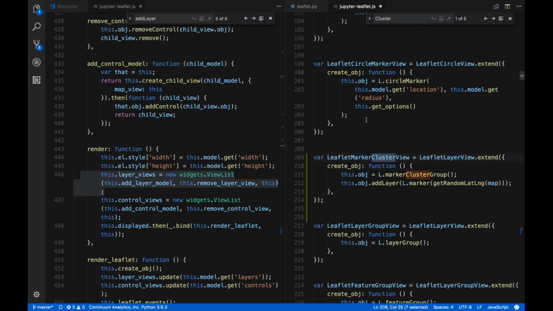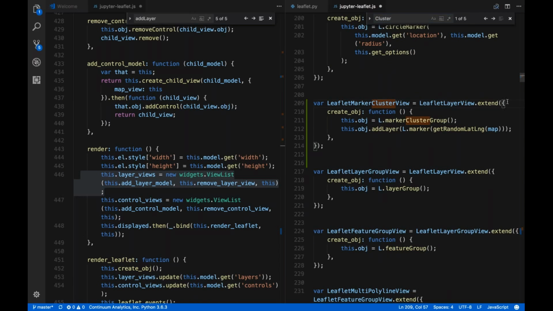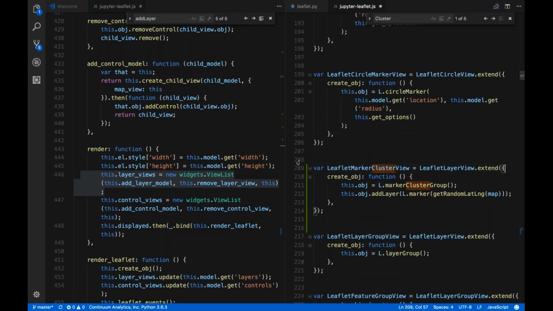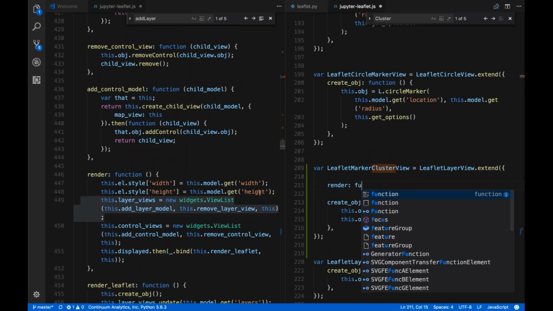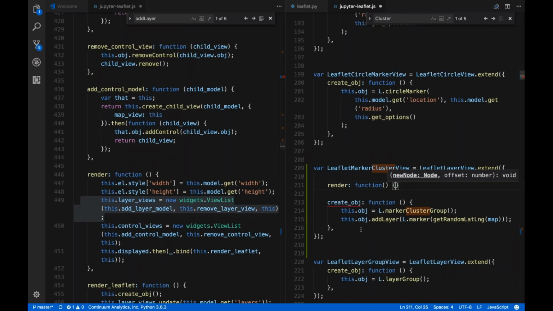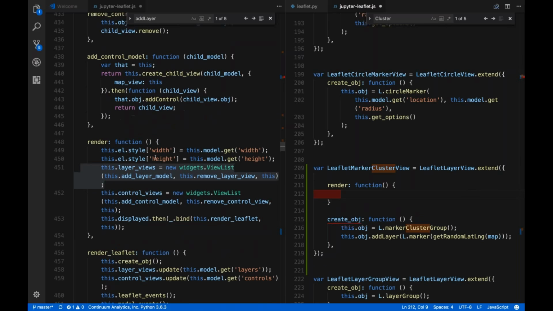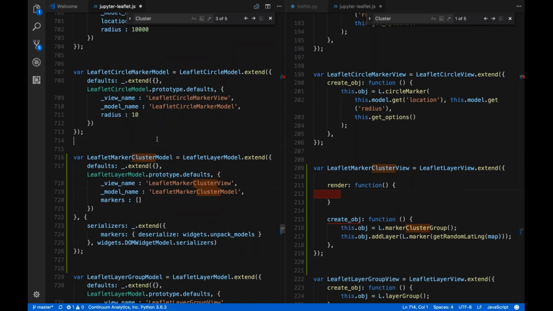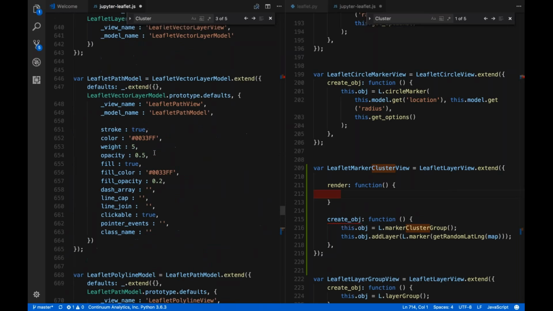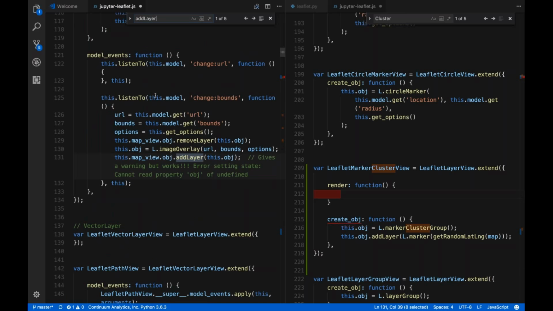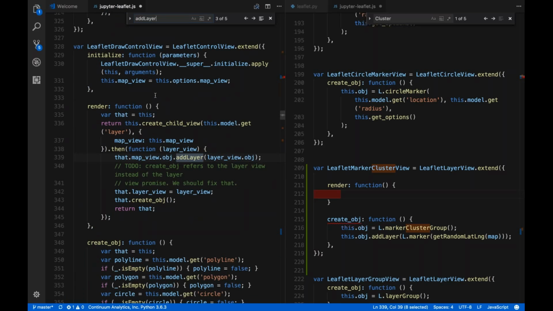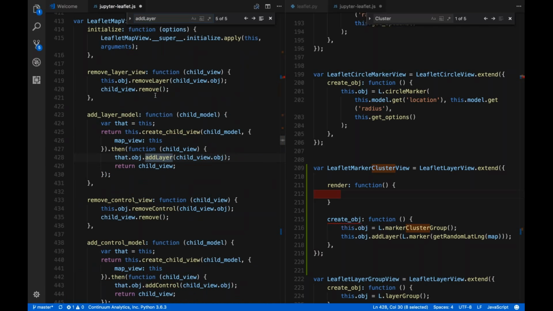So here I have create object, and I also want a render. So in the render function, what I want to do is, it keeps jumping when I click over to it. I'll have to draw control.